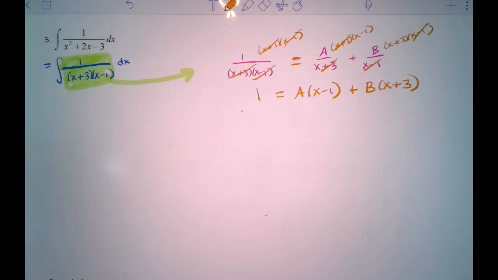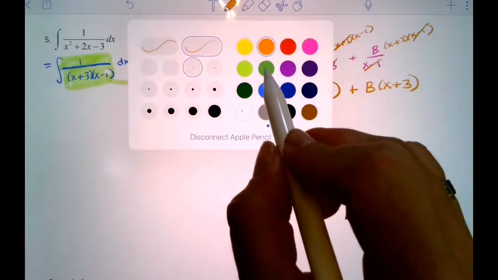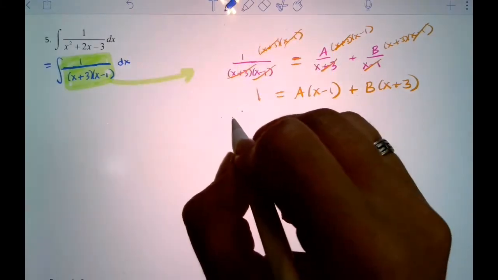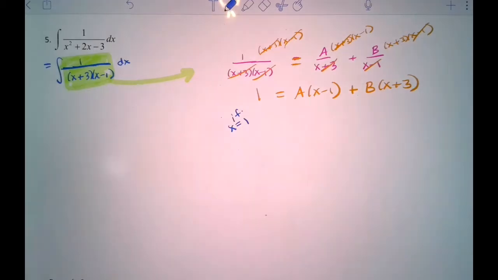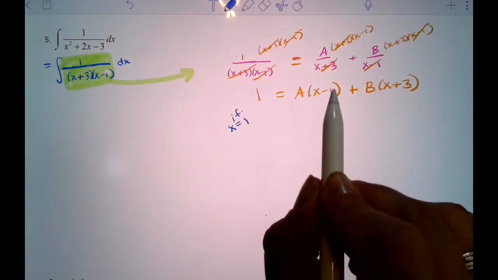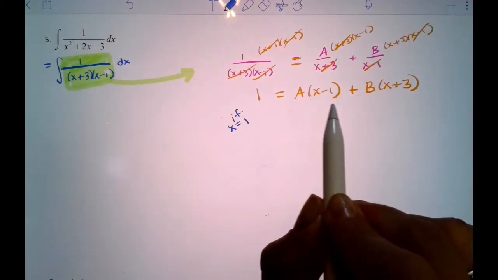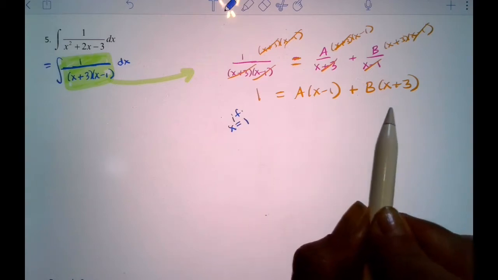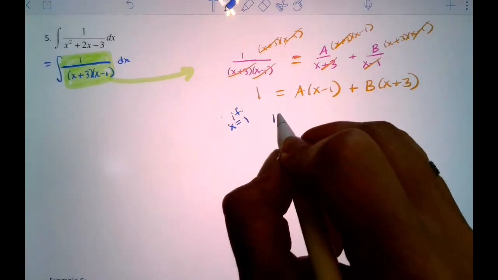Now, again, you are not going to be fishing and dreaming up A and B values to make this work. What you're going to say is, wow, if I could only let X be something super convenient so that one of these binomials would fall apart to 0, I'd like to do that. So let's do that. What if X were 1? That would be pretty amazing because I'm going to plug it into this statement, and anywhere I see an X, I'm going to replace it with a 1.